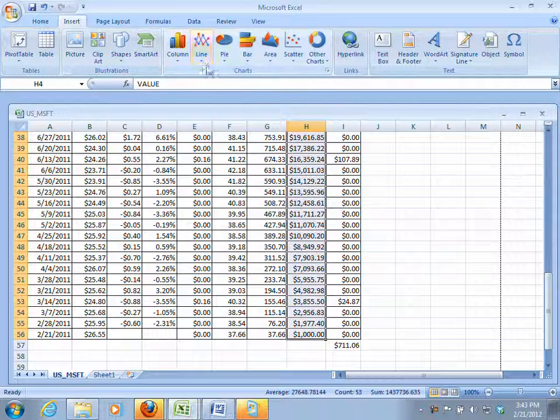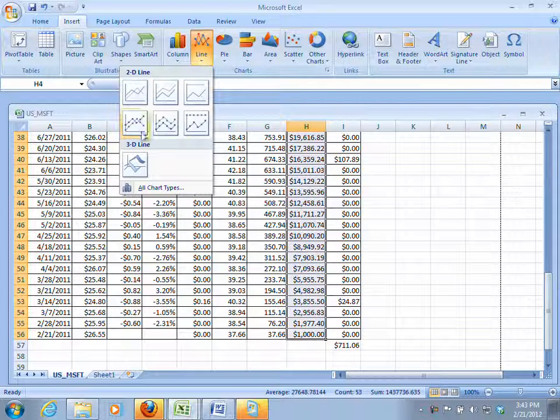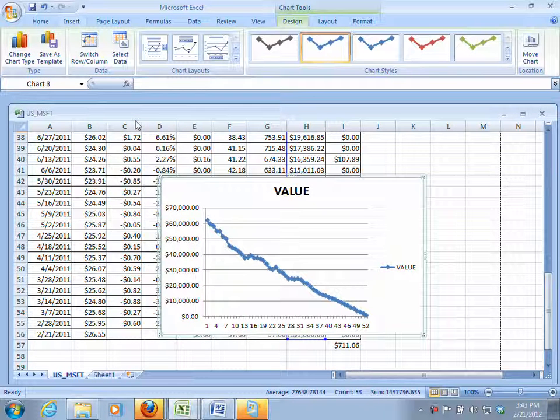Insert line chart. It didn't get the date here, okay? It just got 14752.